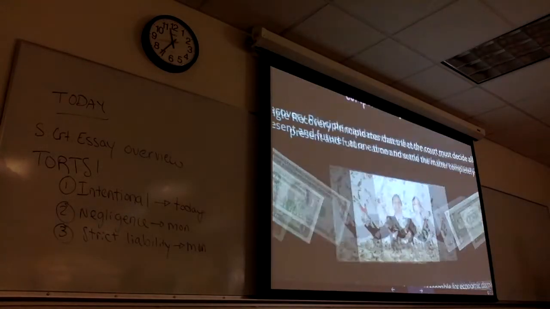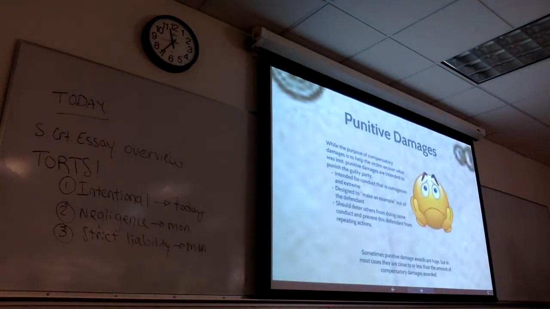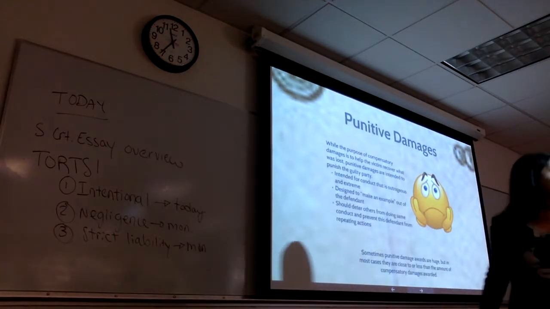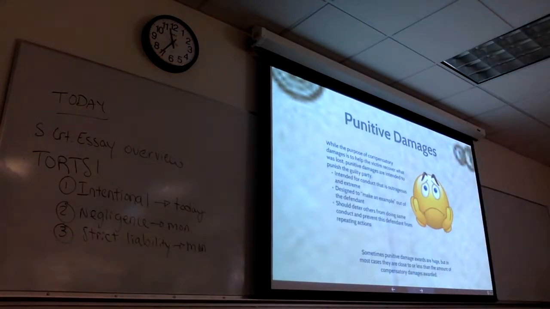Punitive damages focus more on what? What do punitive damages focus on? Punishing people. So we've repaid you for all this stuff that, had you not had this wrong happen to you, you would not have had those expenses. You would not have had that pain and suffering. We repay you for all that stuff under compensatory damages.